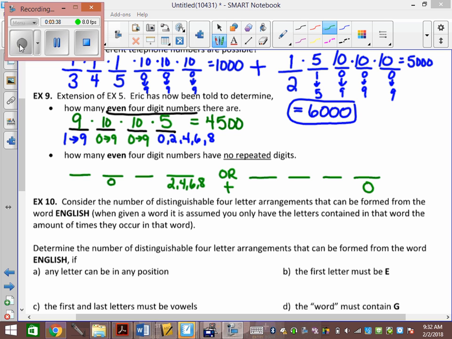And this only happens with even, because with odd, there is no 0 in the back, and there is no 0 in the first one. So you always bring the 0 back, right? But with even, that's not the case. You have to do it in 2 pieces.